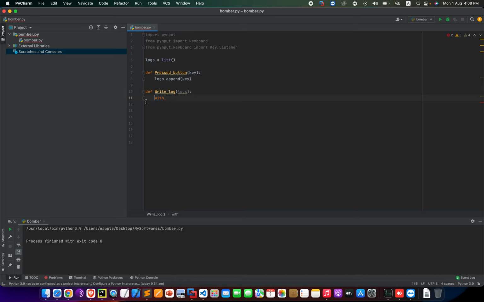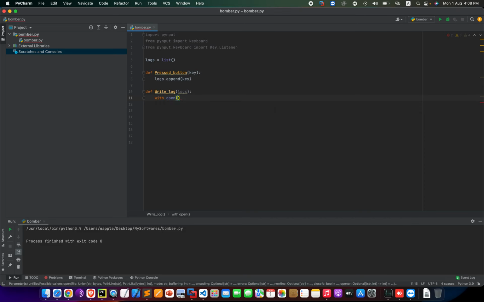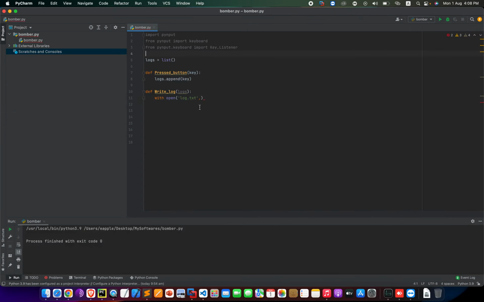I can define the context manager with the with keyword. So I'm going to use the open function, which will open a txt file for me, and the file name will be log.txt, and I'm going to use write mode. I'm going to open this as file, or I can use any name, like my underscore file.